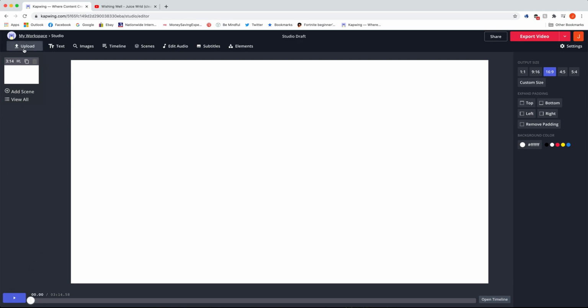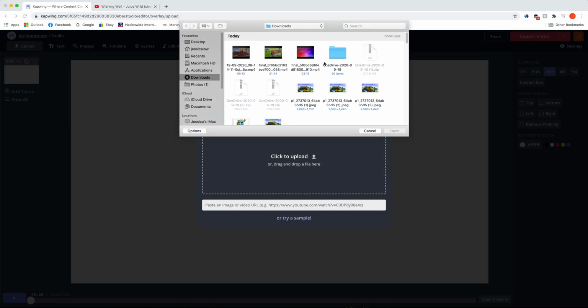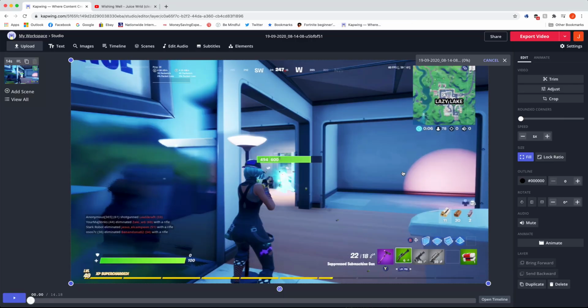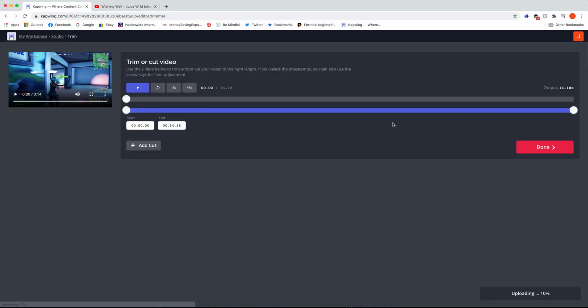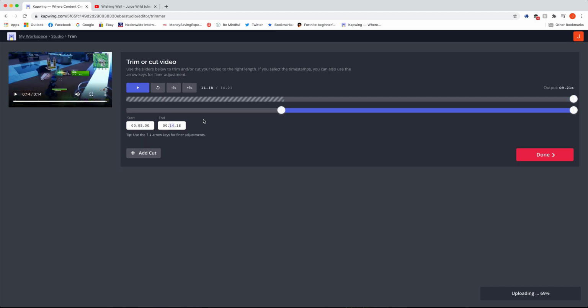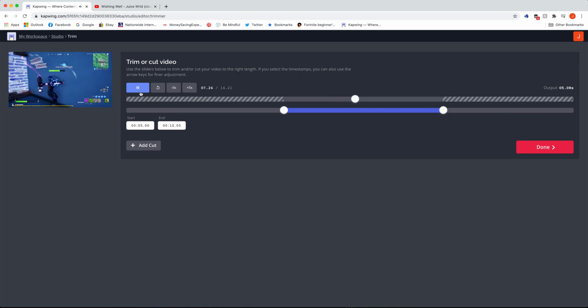And then to get your clips, you need to go to upload, and then you can get them from Finder. I need to go somewhere around here, and I've got a clip here. So find the clip you want, press open, and you can go over to trim, and you can trim it, and it says start to end, and you can press start 5 seconds and 10, and that's just how long it'll be. But I want to trim it to like when I actually get the kill, so I'm just going to do that.